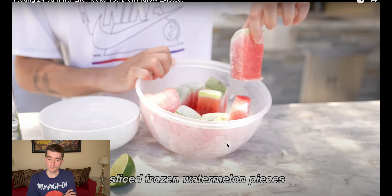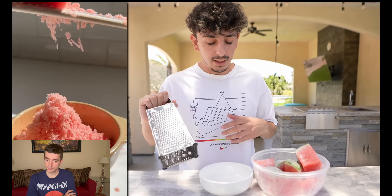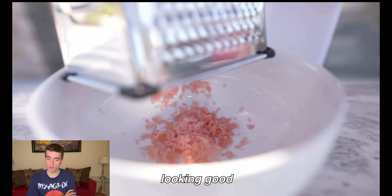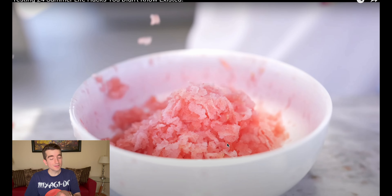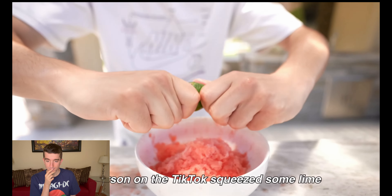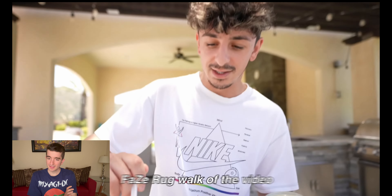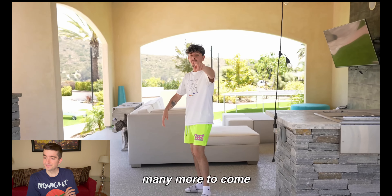What you're going to want is some sliced frozen watermelon pieces. You're going to get a grater and some lime. In the TikTok, they just grate the watermelon, creating the shaved ice, and then put syrup on it, but I'm going to add my own little touch. It's melting pretty fast but using the bigger side and the pieces actually look cooler. Get the toppings on before it melts. Squeeze some lime — you can never go wrong with lime. My secret ingredient is condensed milk. Mix it around. That's the twist with the condensed milk!